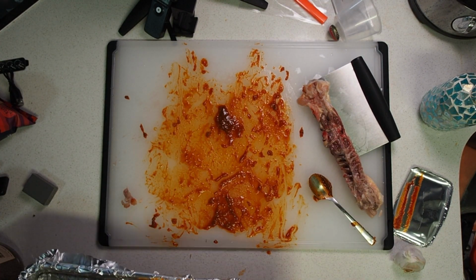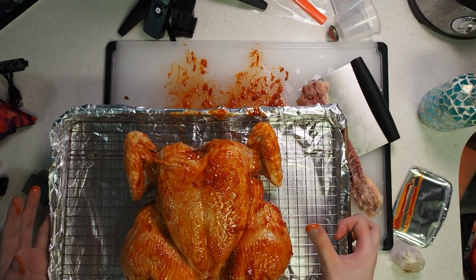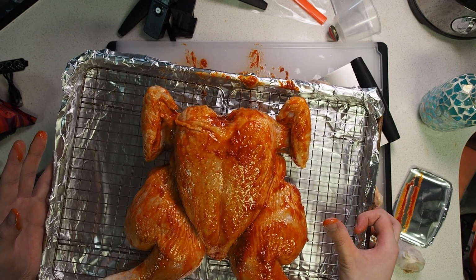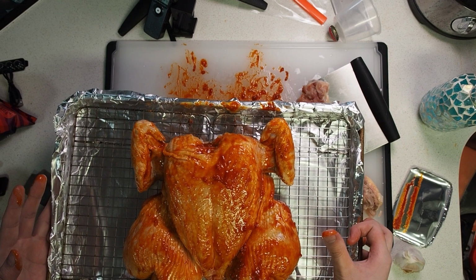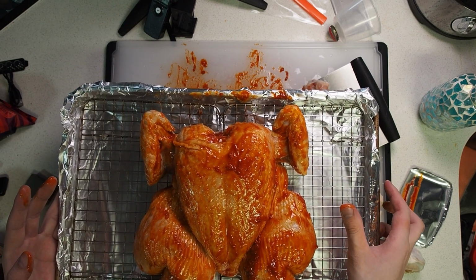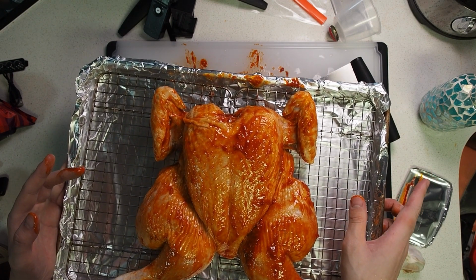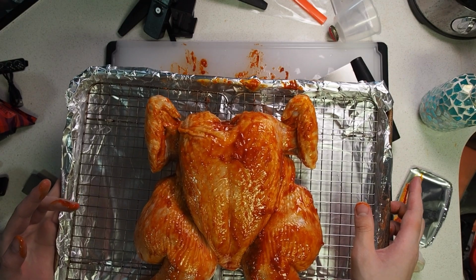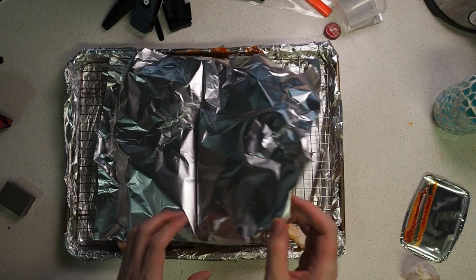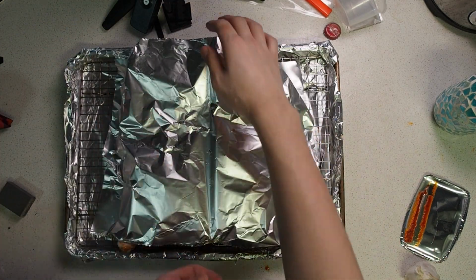So have it on top here, and I'm going to tent the top of the chicken for the first like 20 minutes of cooking, because the gochujang sauce does have some sugars inside, so it will burn. So I'm just going to tent it there just to get it cooking, and then the last like 15 to 20 minutes I'll just take out the tent. I'll take out the aluminum foil and just roast it entirely. So I'm just putting it over as a light tent here, so I'm not pressing down on it, just putting it down lightly.